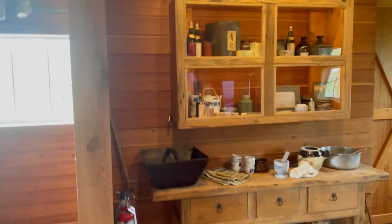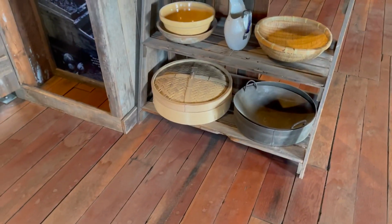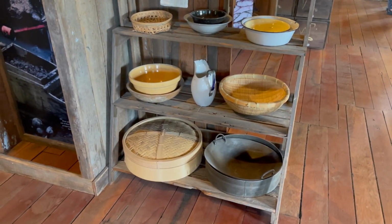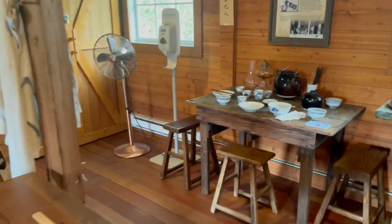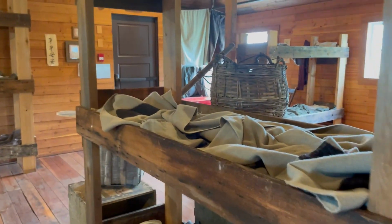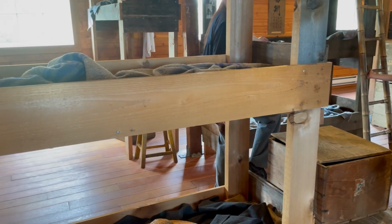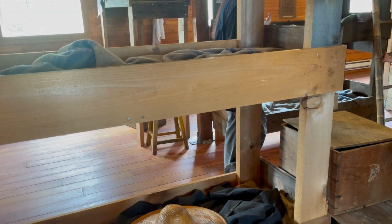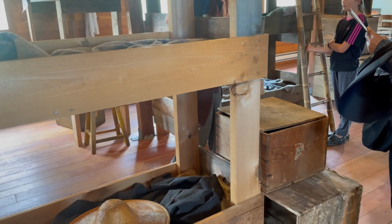And there's cabinets full of alcohol, some steamer, and this is where they steam their dumplings, and some fine china. At this point, this is the real one, right? This one is original, and the other ones are replicas. But yeah, that's actually the size, but still small. Yeah, it's short, but also very thin. So you'd have to be very thin yourself.